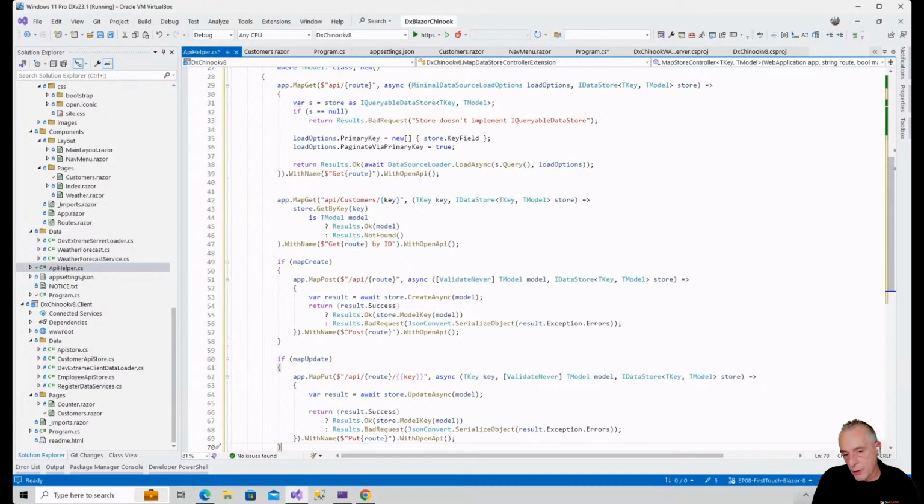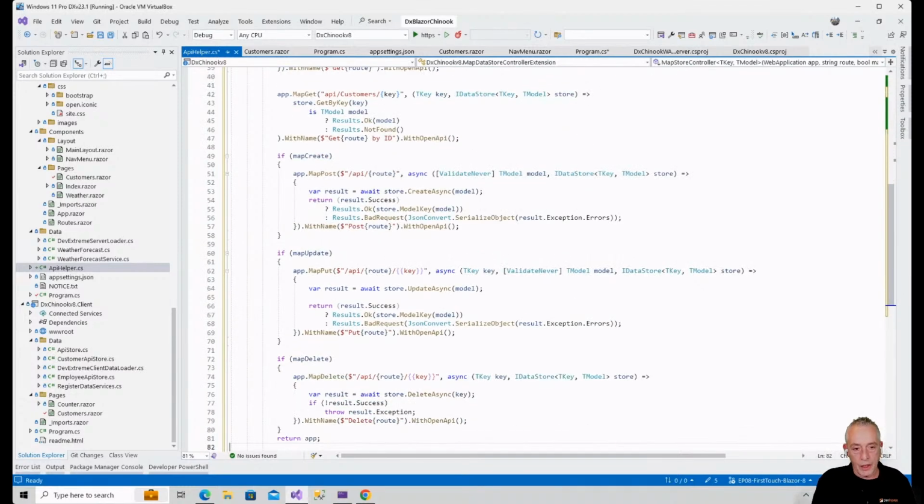And you can also include authorization and authentication in minimal APIs as well. And as I mentioned, this is even less work than what I did with the base controller and the abstract methods that you will need to implement for all of the APIs. And this will save you a ton of work.